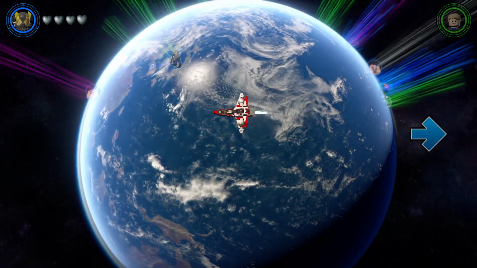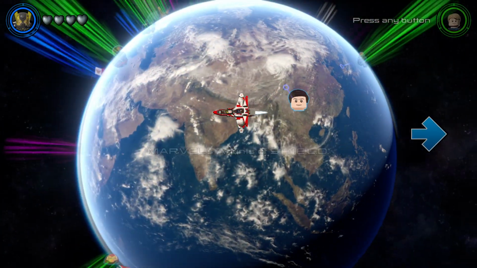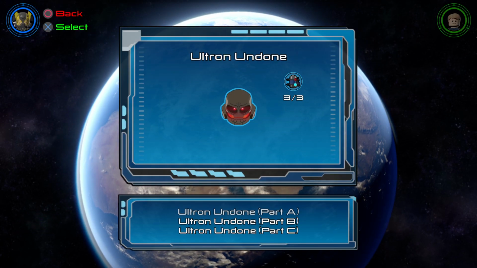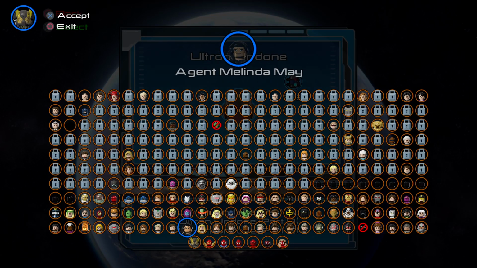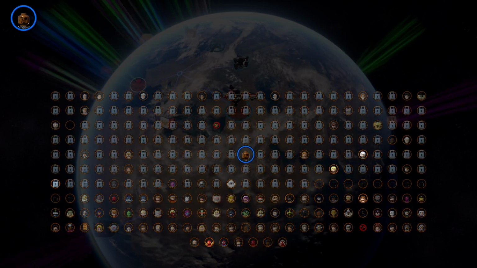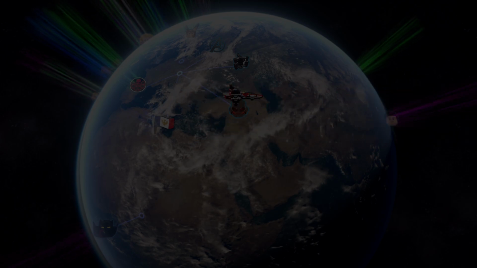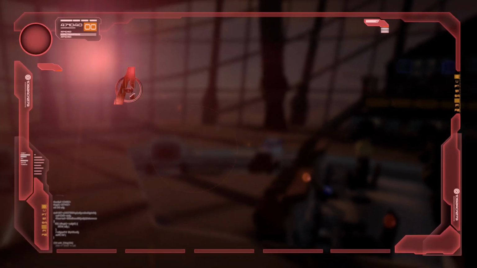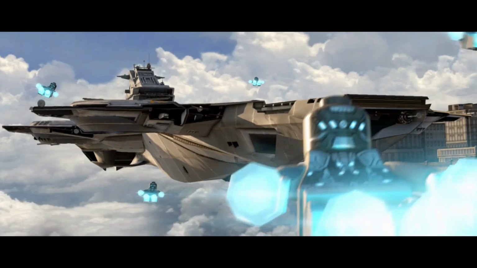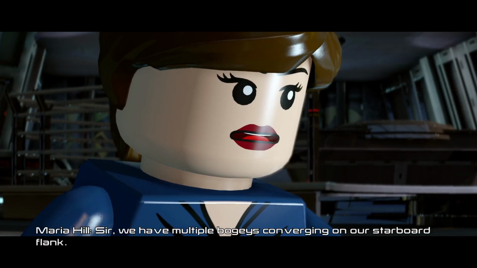We first need to find a certain level. Ultron Undone, Part A. Then you want to select anyone really. Let's go Nick Fury. It doesn't really matter, because it just always changes you to Iron Man.